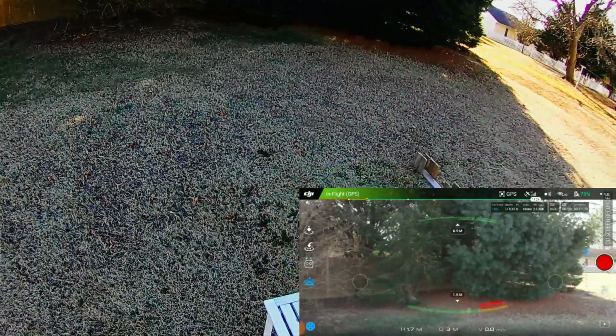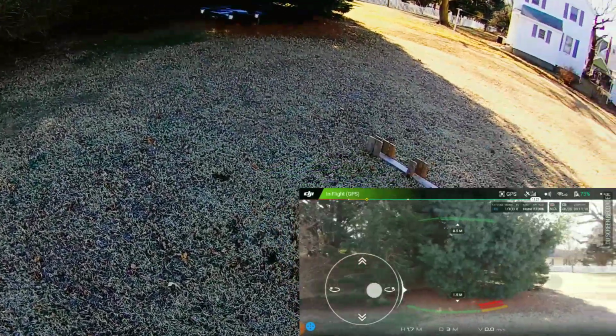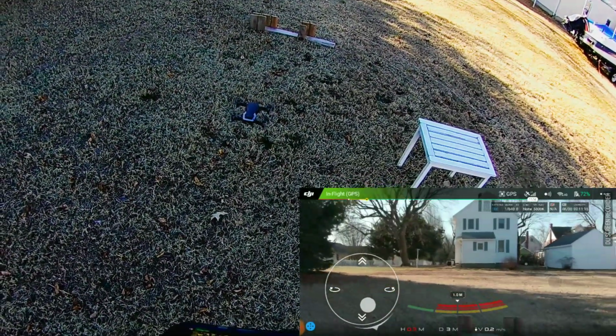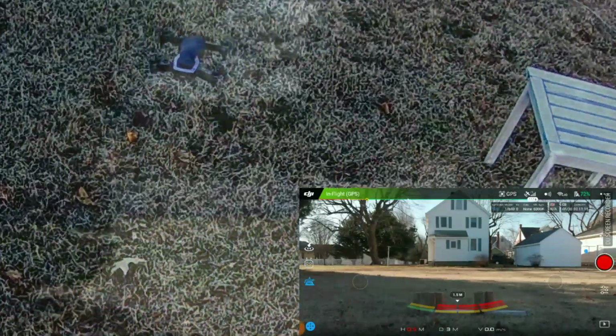But that's pretty much going to wrap it up for this one, guys. Just wanted to do a quick little flight with the phone just to see how it's going to handle and see if we can fix those oscillations. And I'm going to do another IMU calibration, another compass calibration, and we will see if we can't get this figured out.